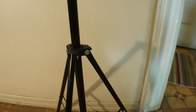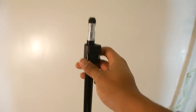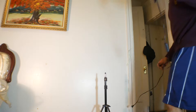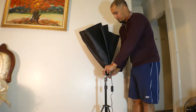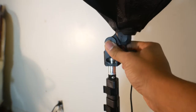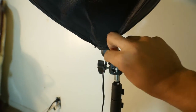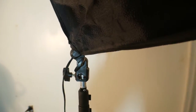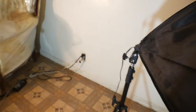This is the tripod once it's set up on the ground. Once again, here's the hook, unlock it, and you can adjust the height. If you look on the side here of the softbox, you see another little lever here that you can turn. If you loosen it, this allows you to tilt it only up or down. Be careful if you don't remember to tighten it, because then it can do this and maybe your whole light kit can fall down. So be careful, make sure it's tightened.